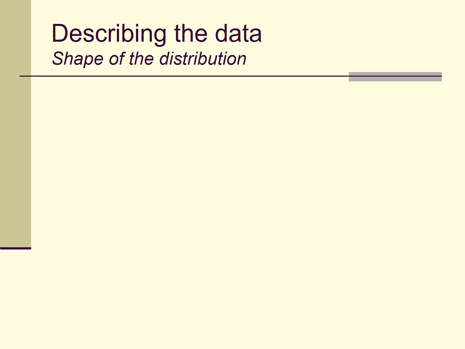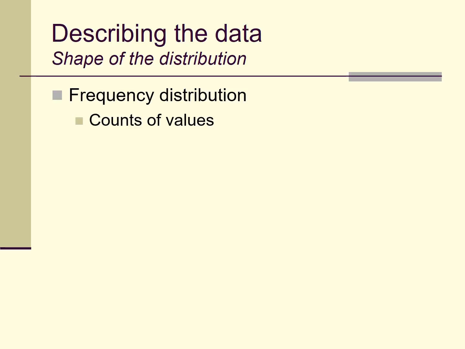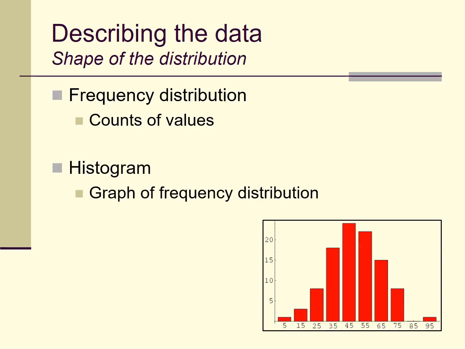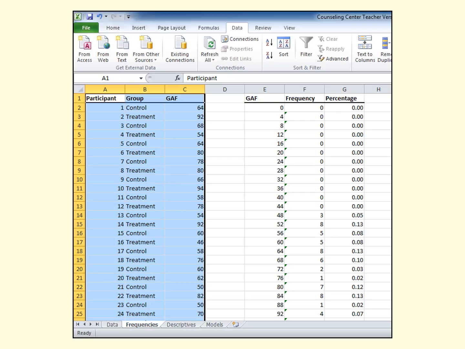If you're interested in the shape of the distribution of data that you have in your sample, you might, for instance, make a frequency distribution. You might make a table of the different values that occur for your outcome variable, like a little table just counting up the different values that you have. Or you might try and represent that pictographically with a histogram, which is just a graph of that frequency distribution or frequency table. So here's a little screenshot from Excel.